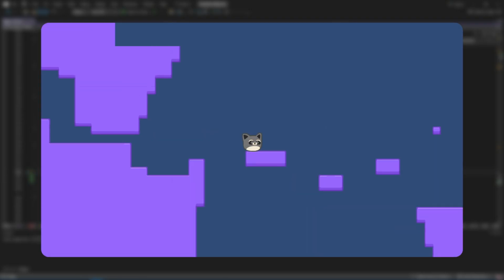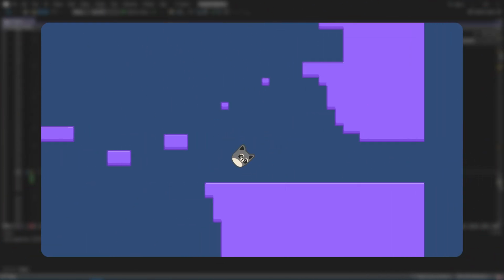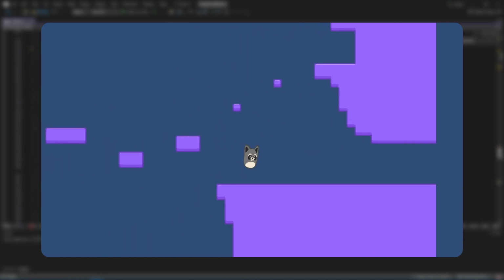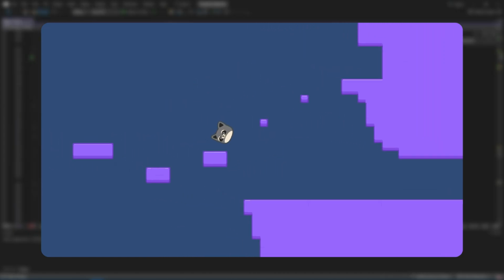Pushi can actually perform another ability out of a ground pound, the dive. Pushi can dive by pressing X during a ground pound. This works at any point during the ground pound, and even before the ground pound animation starts playing. That is called an instant dive, and it's going to be very useful for speedrunners of the game.